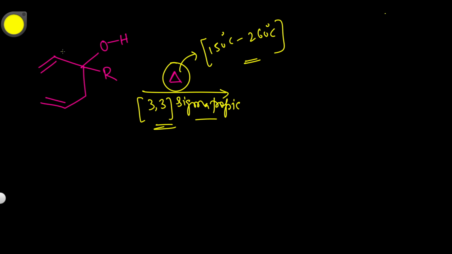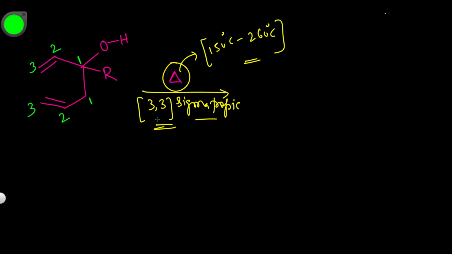So first of all you have to do numbering, because numbering is very important. Without numbering you can't do a sigmatropic rearrangement. So when you have to do a sigmatropic rearrangement, first give the numbering and then proceed. That's the best way to avoid mistakes. So now let's do the numbering here. There is a 1 position, 2 position, 3 position. Now here is a 1 position, 2 position, 3 position.